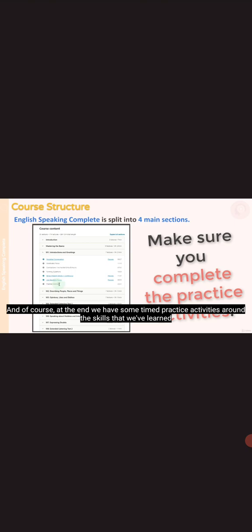A quiz then looks at some of the key vocabulary from this lesson, and then we'll go into some skill-based lessons and see more examples around the topic. We also have a live speaking focus, where I give you 5 more really interesting pieces of language around the topic. And of course, at the end, we have timed practice activities around the language that we've learned in the module.